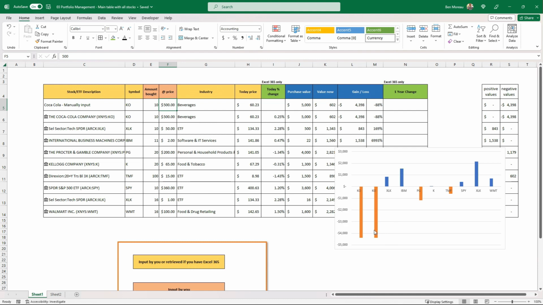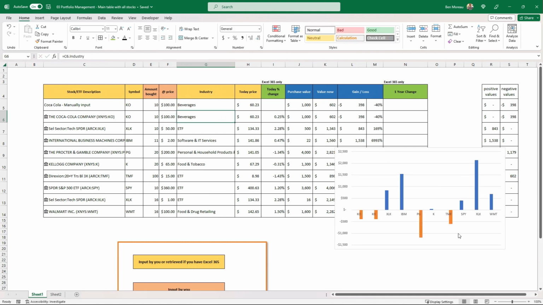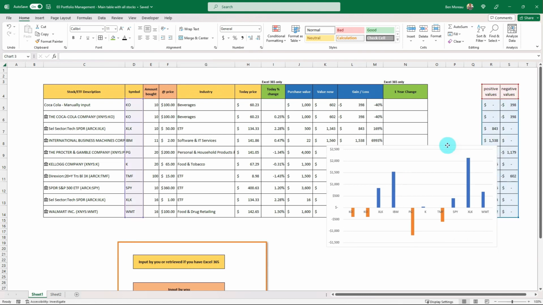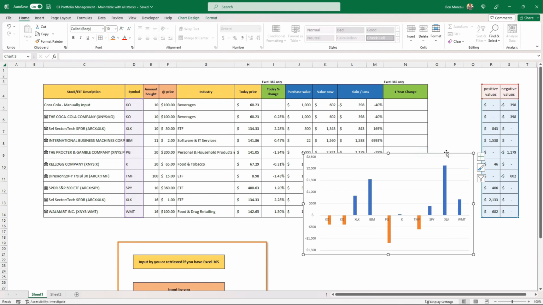Obviously you wouldn't do this, but I wanted to show you the manual and the automated one as well. This is a bit depressing actually, so let me just put $100. So this is it. Let's leave it rough like this for the time being, and after I will go back to these charts and make them look a bit better.